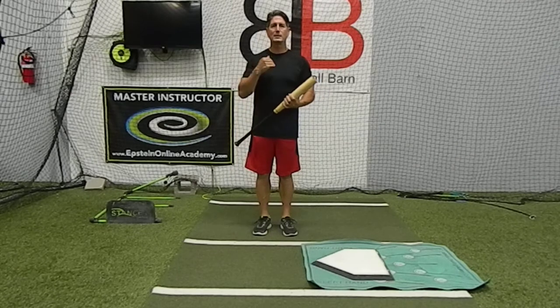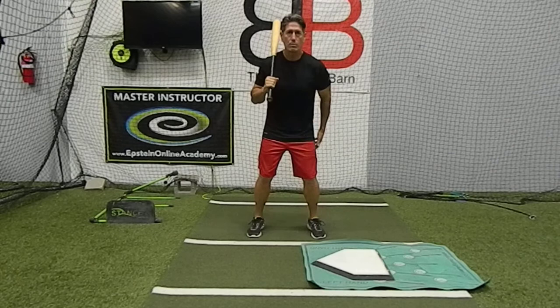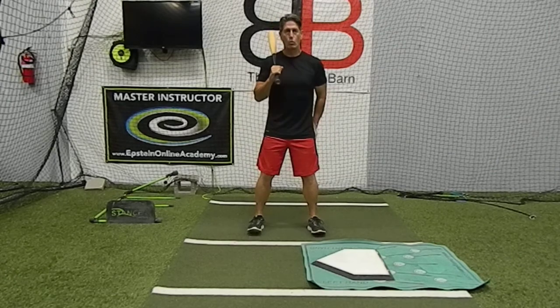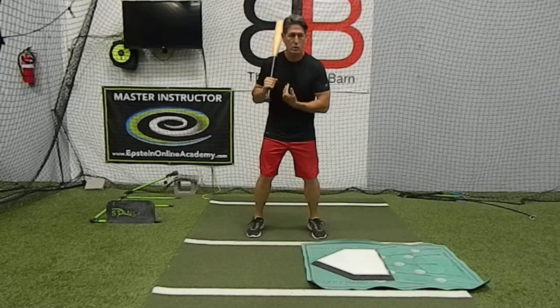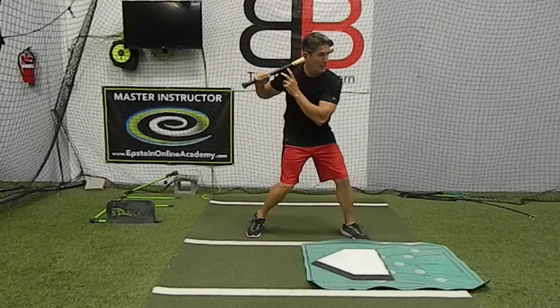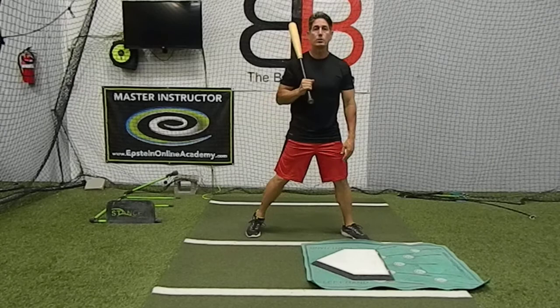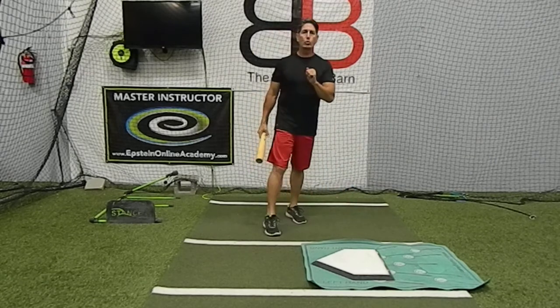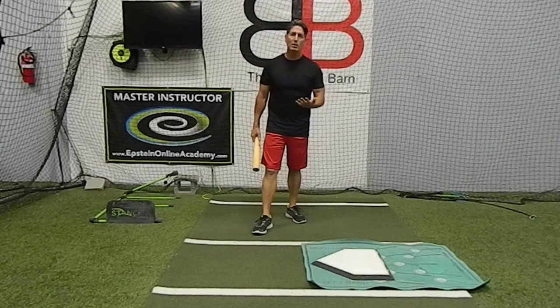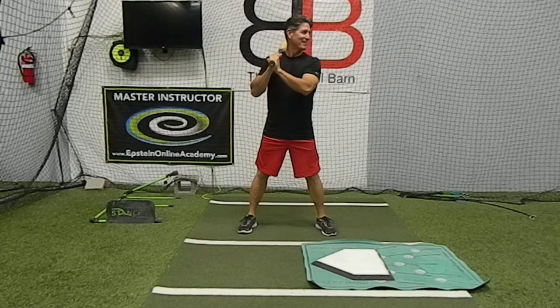And I mean that by saying this: if I'm athletic in a swing, I want to maintain my head over the center part of my body. I don't want weight out on the balls of my feet. I don't want weight on the heels of my feet, because if I do that, I'm going to lose my balance. Especially if I'm that kid with the big head — as I take my stride and get out on my toes, if I tend to tilt my head way to the right, I'm going to fall into the plate. So again, just to really nail down the definition, or at least an explanation of being athletic during the swing, I want to start off in my static balance with my head centered over my body.